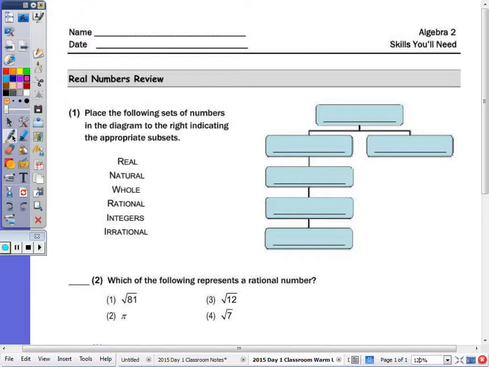At the top of the diagram should have been your set of real numbers, and then the real numbers are broken down into the rational and irrational. From there, we're left with the whole numbers, natural, and integers.